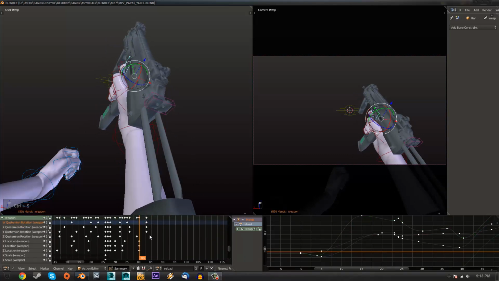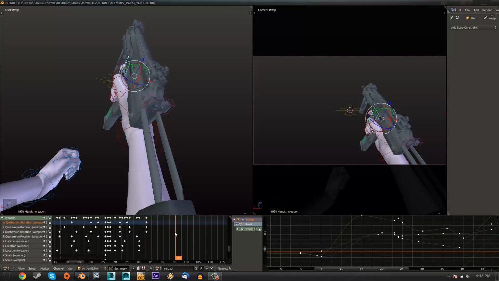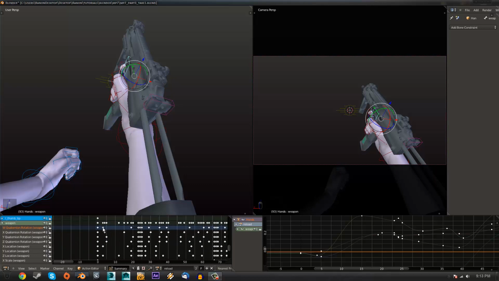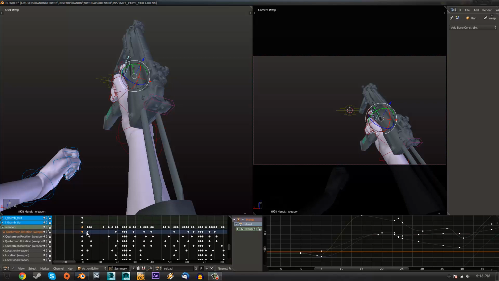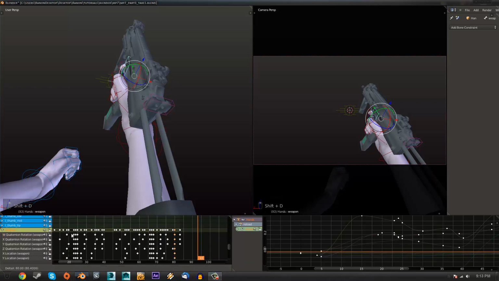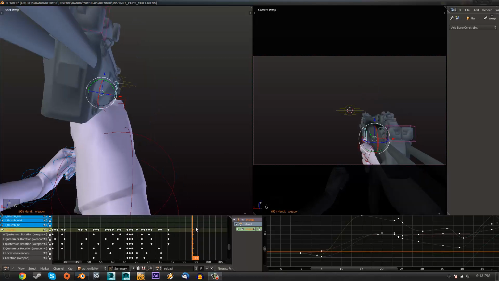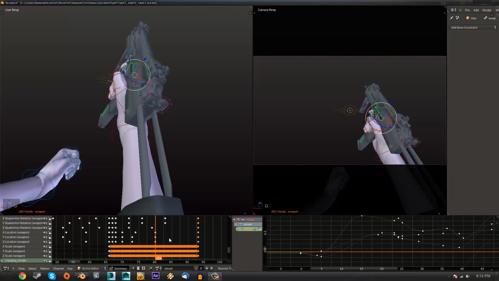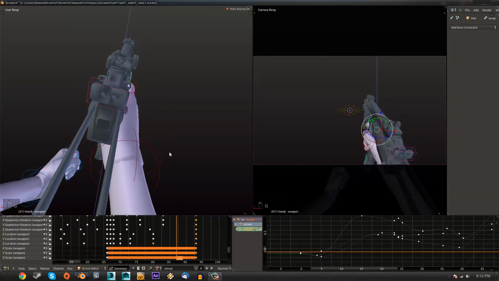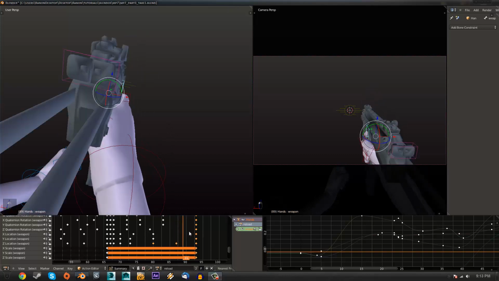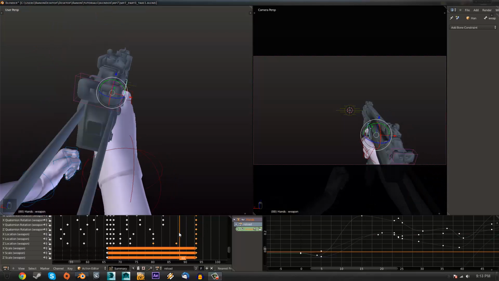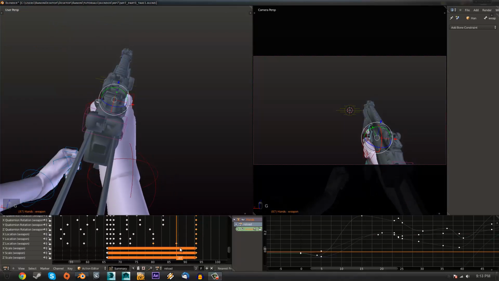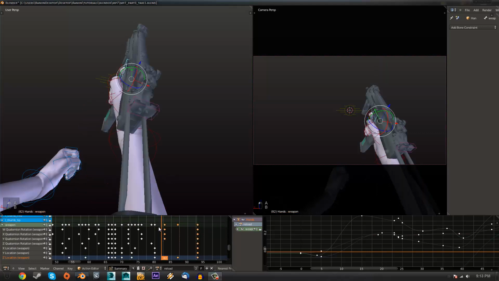Since I'm too lazy to remember where the origin is, I'm just going to have the animation end probably right here at 93. So I'm just going to copy the first keyframe of the weapon, all of it, not just the W, whatever. And okay, that's where it is. So that means I need to... What does that mean? I'm gonna have it rise up here and then drop down this way. But I want it to kind of bounce up, so I might have to make this shorter. Yeah, it's gonna have to be shorter.